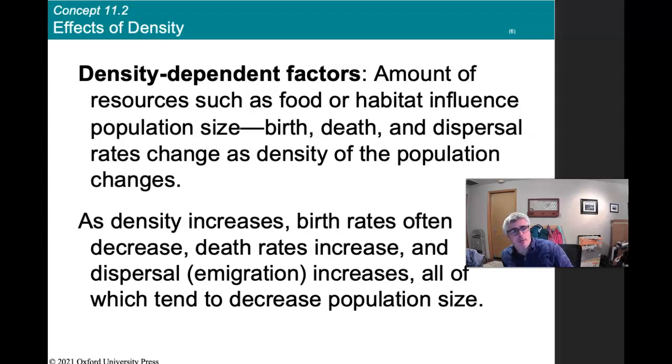Now you can have the same finite resources and a much smaller population, and now that population per capita has more resources, so they're going to grow faster, they're going to be bigger, they're not going to starve as much, they're going to have more young, fatter young, and better cared for. All of that is going to increase the population growth rate until we start to limit out on the resources we have, and that's going to decrease the population growth rate.